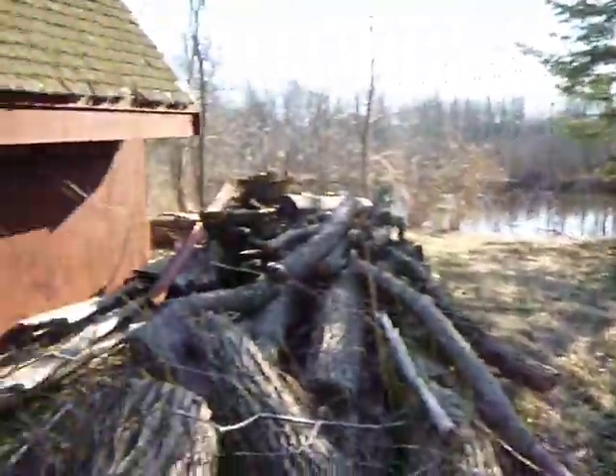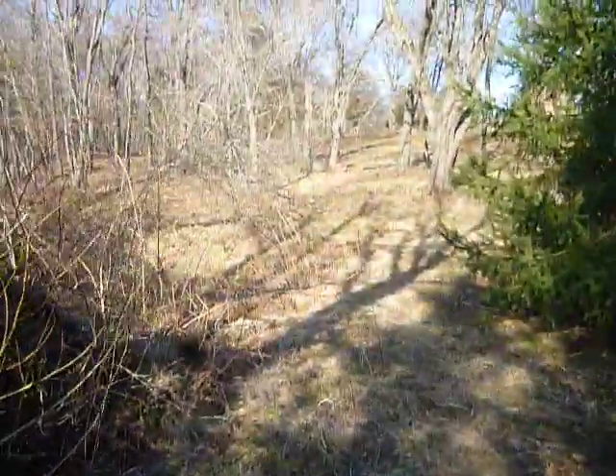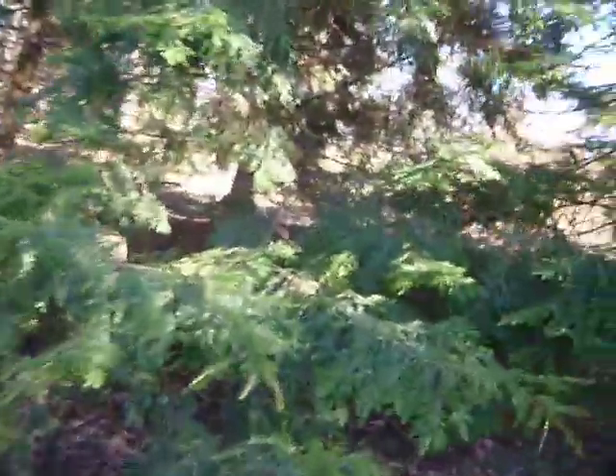There's a wetland right here — this is a conservation area, I forget the name of it. Let's just go over here under these pines, I just want to see the back of the building. It looks like it's been painted or stained not too long ago, so perhaps it's being taken care of.